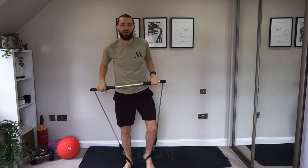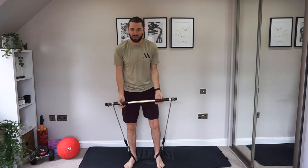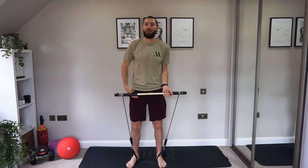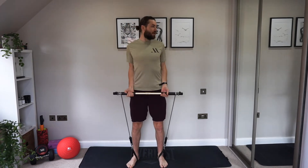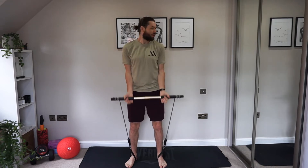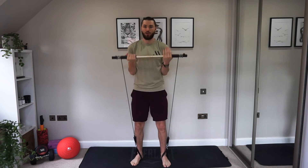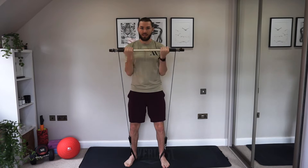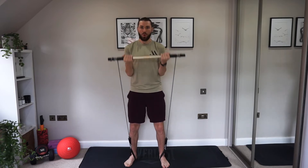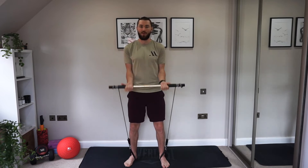Have a little pause. Palms facing up — let's roll the gym stick up slightly and go with bicep curls. Nice and solid through the core, slight bend in the knees, back straight, and just coming straight up and down, really squeezing those biceps at the top. No movement from the elbows or shoulders — keep those elbows locked into the waist, keep breathing. It's a static, isolated exercise, just letting the heart rate come back down a little before we go back into the lunges.